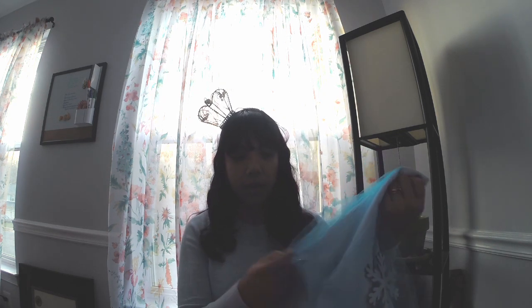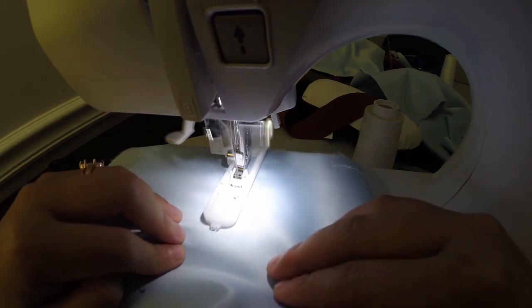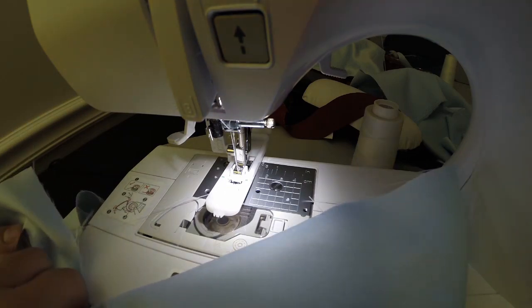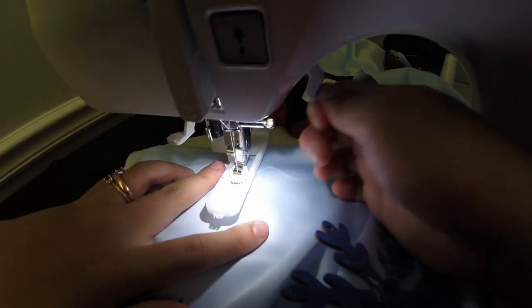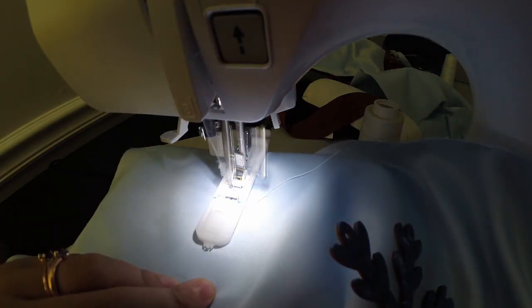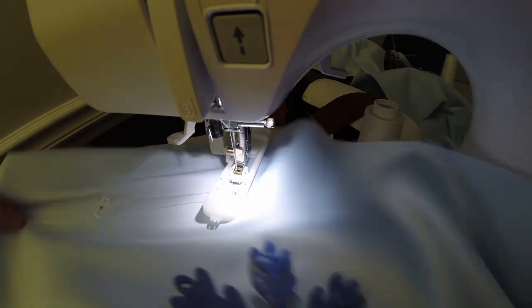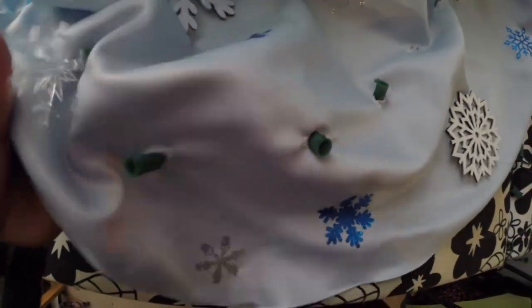And then another detail I did with the lighting is that I actually sewed buttonholes. If I just cut out a hole, it would fray, and the easiest way for me to cut something out without it fraying was to cut out a buttonhole. So I made buttonholes for all of these different snowflake lights and then weaved all of those lights through. And that was how I did all the lights.